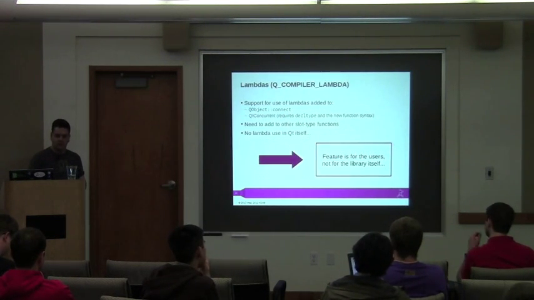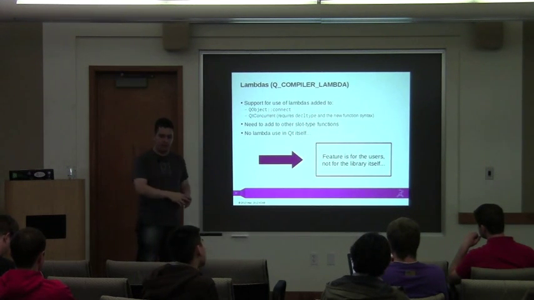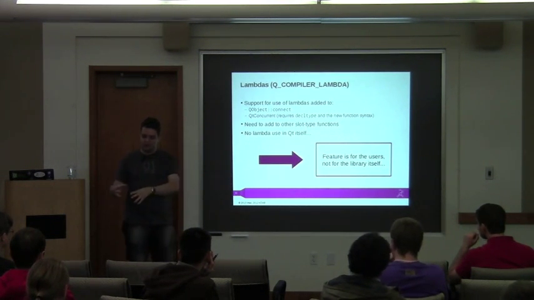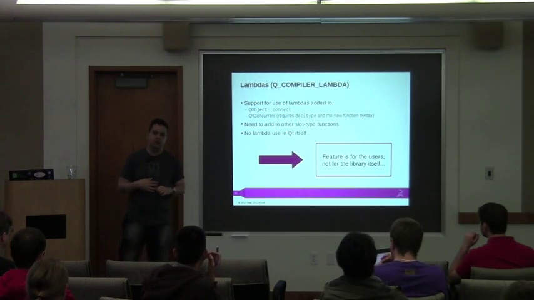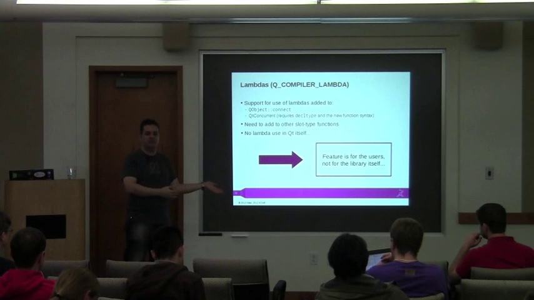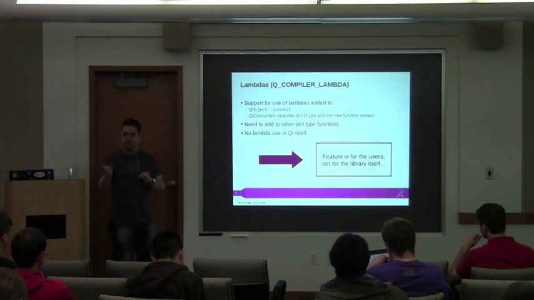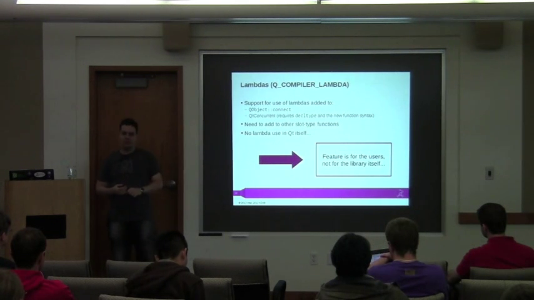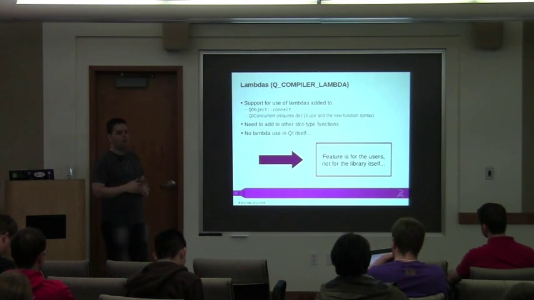Lambdas, same thing as before. We added support for it. And this is one of the things that we were talking about before. There are functions in the library that are compiled however you compile Qt, C++98 or 11, that must be present. These functions, of course, do not take lambdas. Lambdas are template types. You cannot create an ABI for it. So they take a structure, something similar to std::function. But we cannot use std::function because it wasn't there in C++98. So just something similar to std::function so that we can take that function defined at runtime. And if you're compiling your code with C++11, you can use a lambda there. So we cannot use it in Qt itself, but we do provide it for your own code.